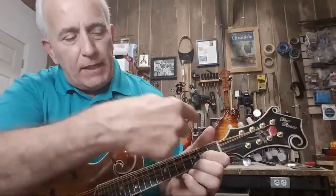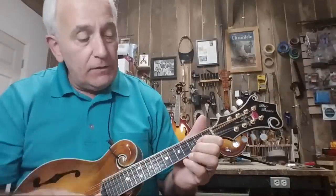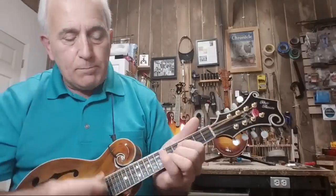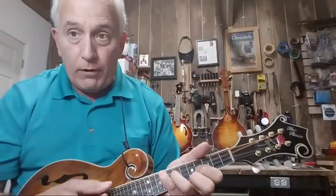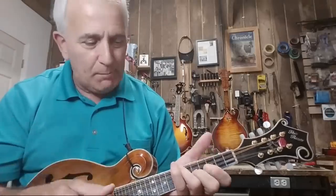If you wanted to think about this pattern as being counterclockwise, there's 1, 4, 5, back to 1, 4, 5, back to 1, 4, 5. That would be kind of counterclockwise. This pattern is clockwise. So your 1 is here at your D, your 4 is down here where the G is, and your 5 is right under the 1. Gosh dang, I get numbers. Too many numbers to talk about here tonight.